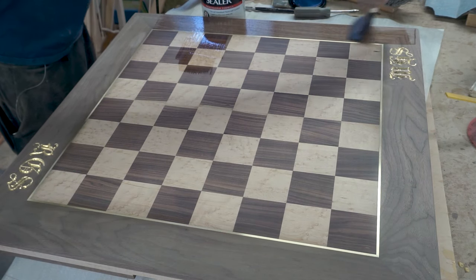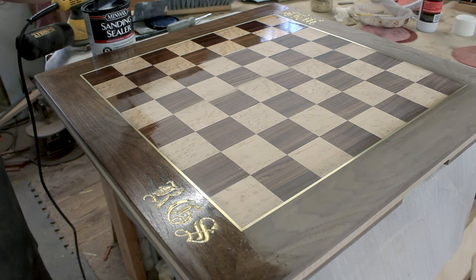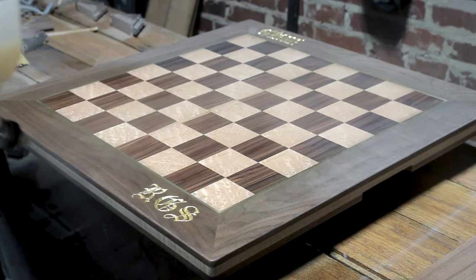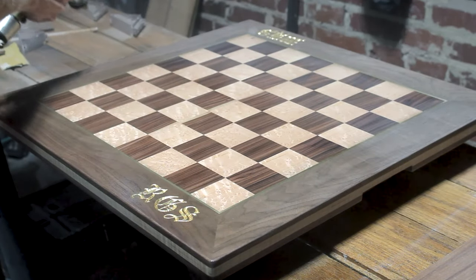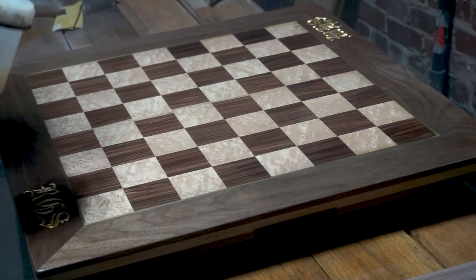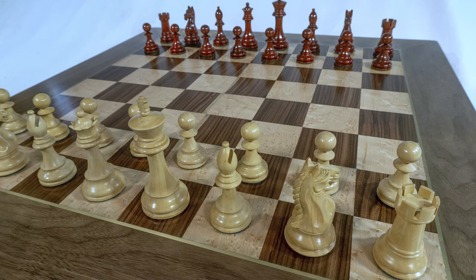Then I'm applying another coat of sanding sealer. And then I sprayed on multiple coats of pre-catalyzed lacquer with a light sanding in between each coat. And there's the finished product. And there's Ray and his grandson Max playing a game.